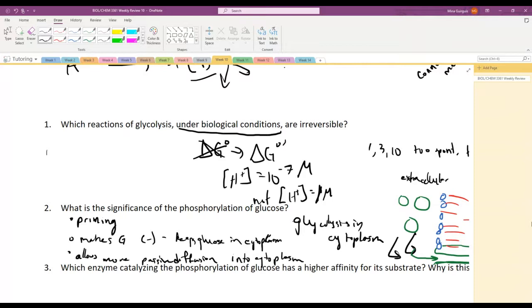So put together, what these do for us is they allow us overall to keep glucose in the cytoplasm so that we can make more energy. If that doesn't make sense, please say so, or come into tutoring or ask your professor, because this is a really important concept.